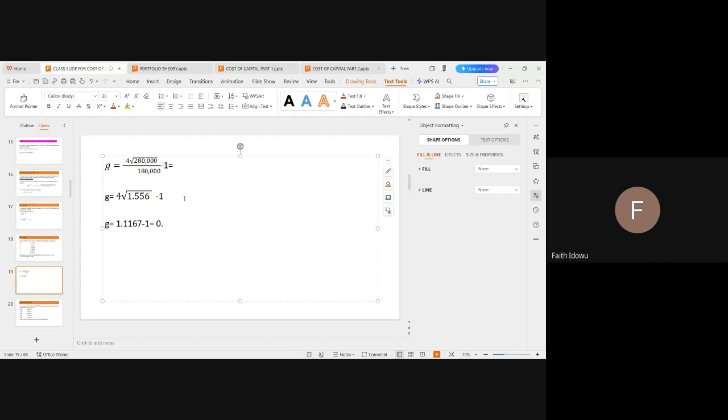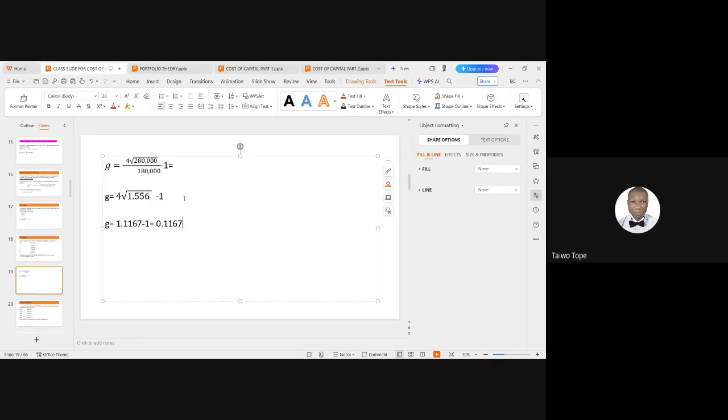Please, sir, can you explain that procedure? It depends on your calculator. The Casio calculator I'm using, maybe I should snap and send to you on WhatsApp. So you press 4. When you press 4, shift, which is the second function, you see a symbol, a root with a full stop or square inside the handle. Then you have inside the root 1.556. Once we press equal to, 1.116869415. That is what I'm getting here.